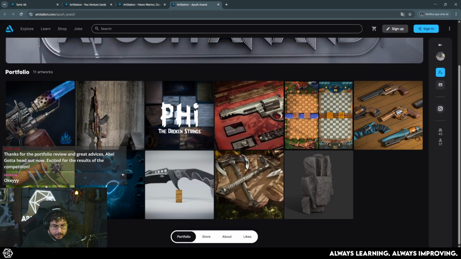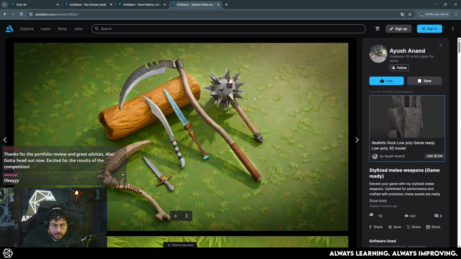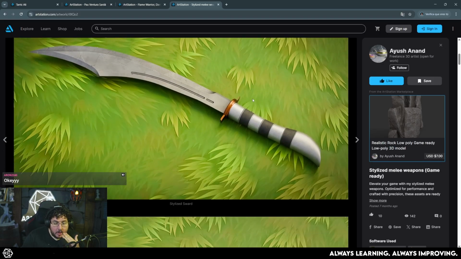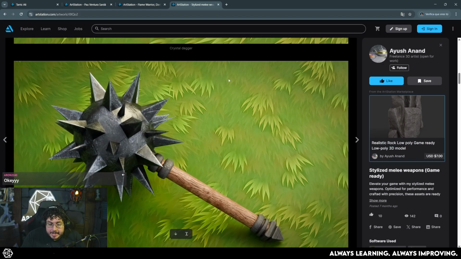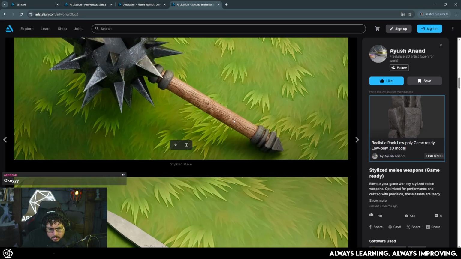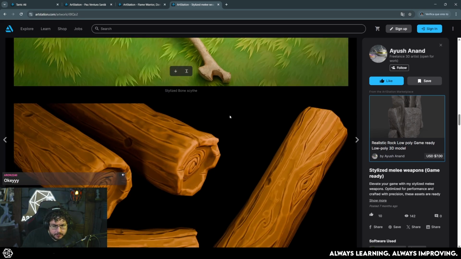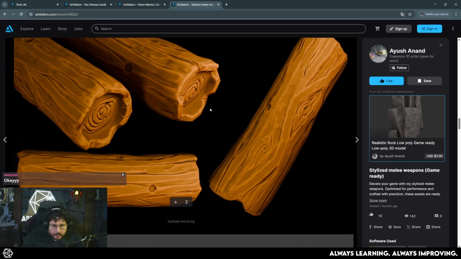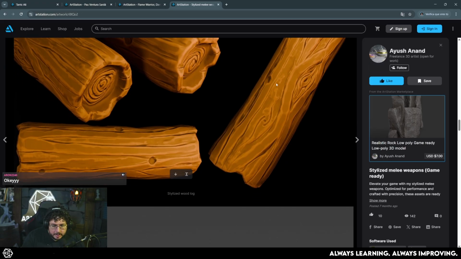Yeah, so for instance, this is a good example I was mentioning. There's a couple of melee weapons here, but it looks a little bit more complete because we have more of this. They still feel a little bit simple to me, relatively easy to do. But that's fine. I like that log. Looks interesting. Careful with the metal edge wear.